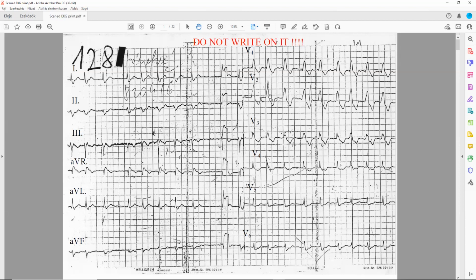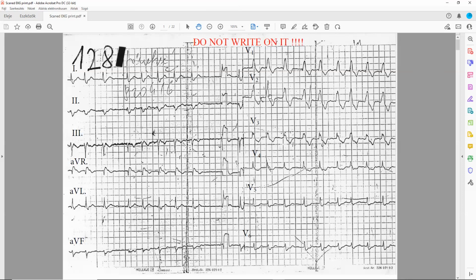All right. Now look at the axis. Now the axis is coming. Can you say lead number 2 is equiphasic? No, number 2 is negative. Lead number 1 is positive. AVF is negative, and lead number 2 is negative. What does it mean? Then it will be about -90. Oh, no, not -90. It's between -30 and -90. So that's an extreme left deviation.